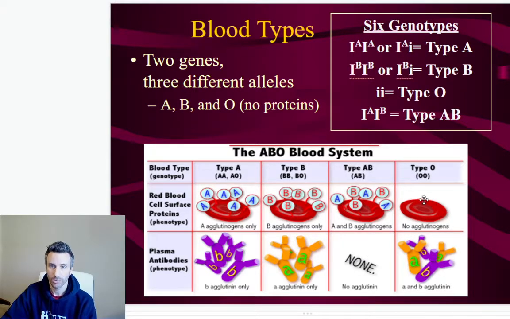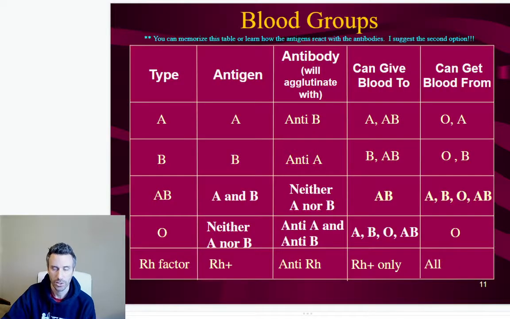If you have type O blood, then you have both antibodies in your plasma, and you cannot receive any blood from someone else. You can't receive red blood cells from someone else that has A or B because you have both of these antibodies in your bloodstream, and a reaction would occur right away, and you'd have clumping occur. So that would be a bad thing. So let's take a look at a chart here that breaks everything down.